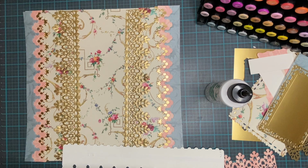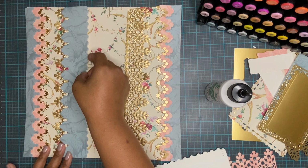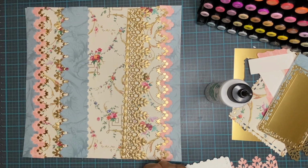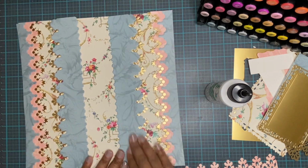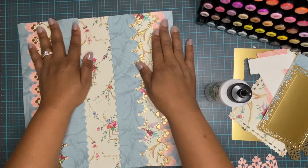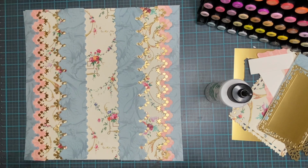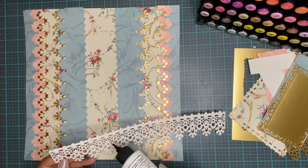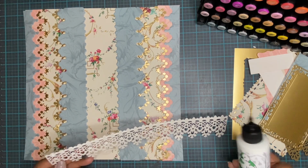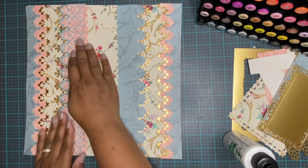So if you have this die set and yours shifts around, just know that happened to a lot of us. It even happened to Anna Griffin. While she was using this die, it kept moving in the machine, and you would just see it moving, and you'd be like, no, stop, please stop moving. And you couldn't stop it, just had to go with it. And you could just see how pretty this is and how it's coming together really nicely. And we're just gonna keep on keeping on, and once this is glued down, we will go on and put down our photo mats.